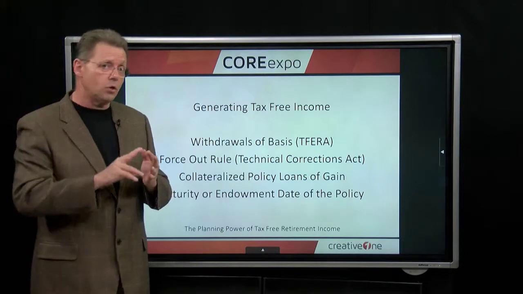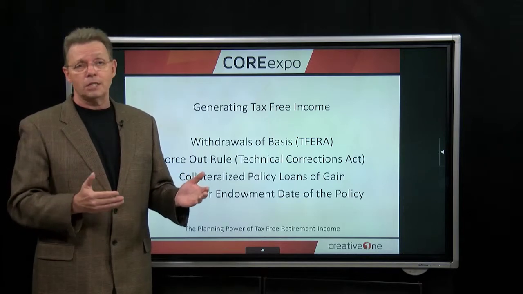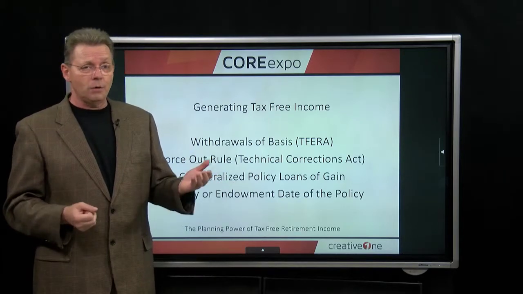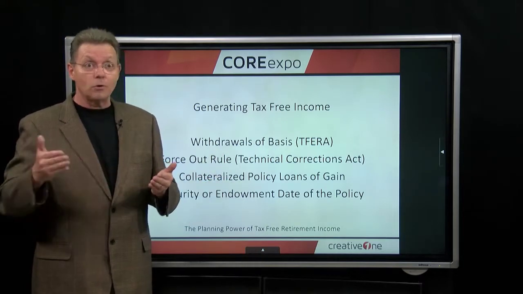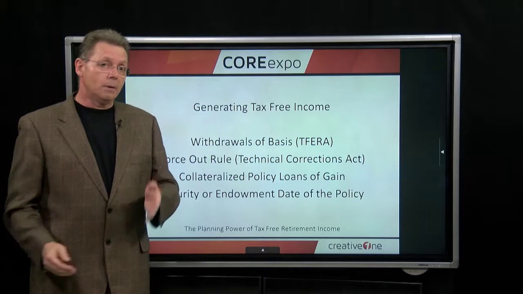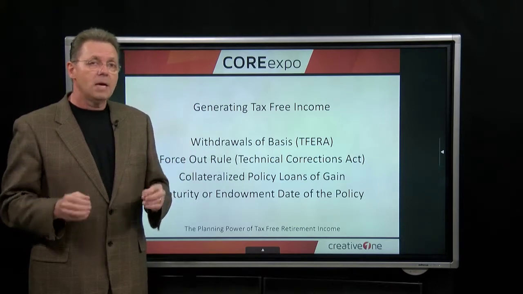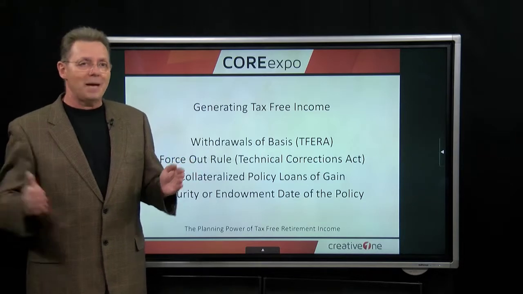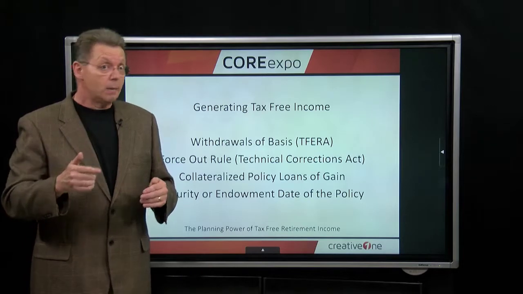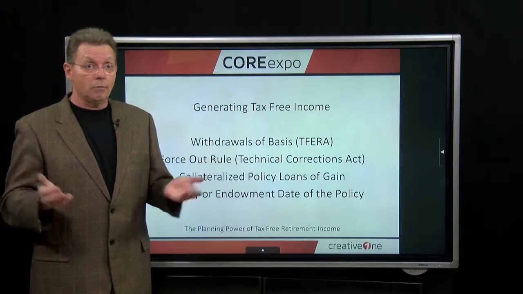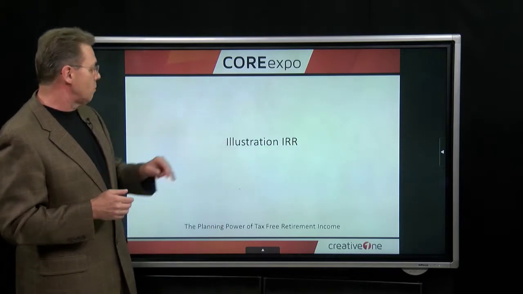Some contracts don't even use maturity dates any longer. They use the life of the client. So I guess if the client decided to be in the Guinness Book of World Records, Jeanne Calment, who lived 122 years, 164 days, that contract would be okay as long as she was alive. But make sure that you're looking at the maturity date or the endowment date, which depends upon the product, and to make sure it's far enough out based on their health and their timeline and their historicity inside their family, because some people have huge longevity. Grandma didn't die till 96, 97. So you want to look at all these issues because they really matter.